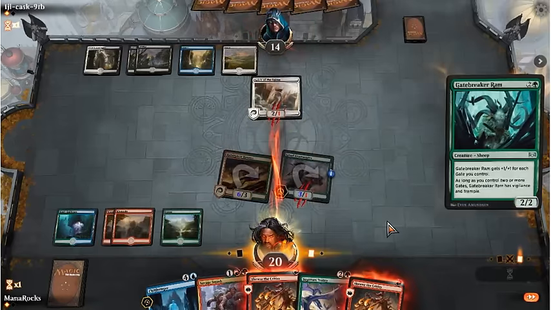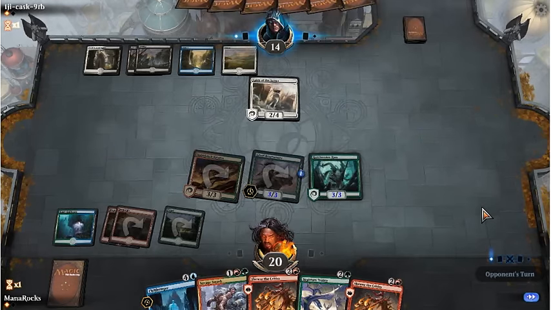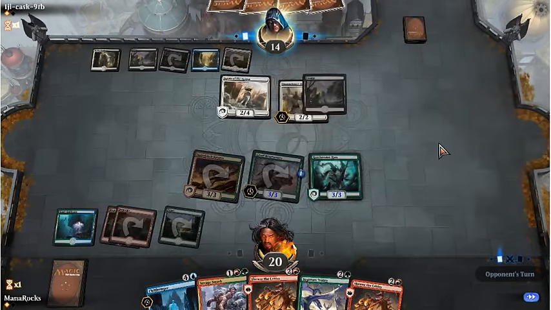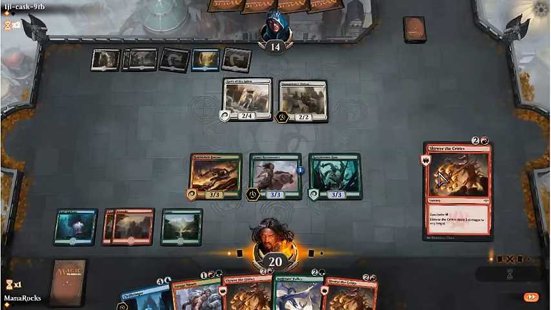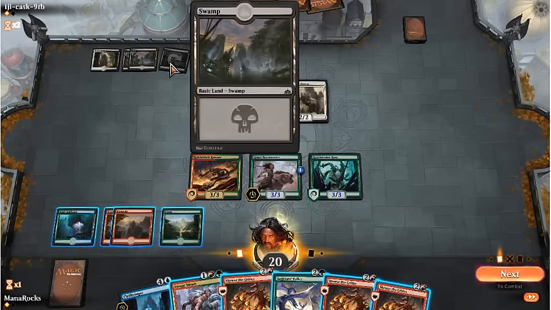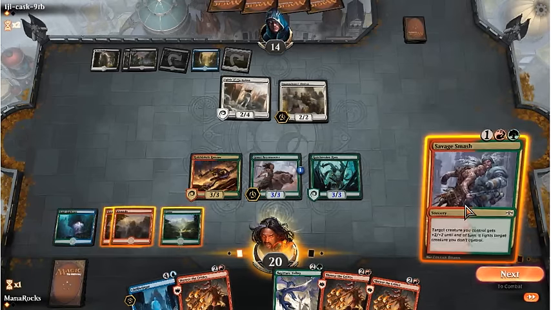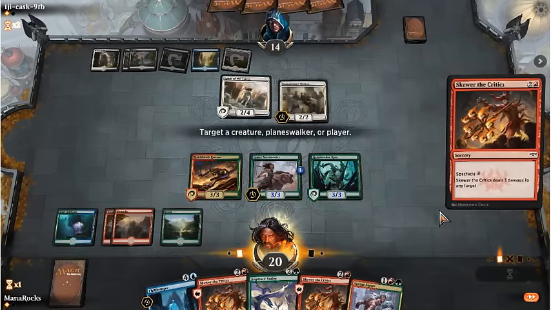Play the Ram. Not scared of a sweeper. Could have Kaya's Wrath, that would be really nasty. Impassioned Orator. Not going to be too great here. Alright, I think we just Skewer? Don't really give him an opportunity to double block. We could go for Savage Smash here, but they have 4 mana up. Let's just go for Skewer on this Orator.